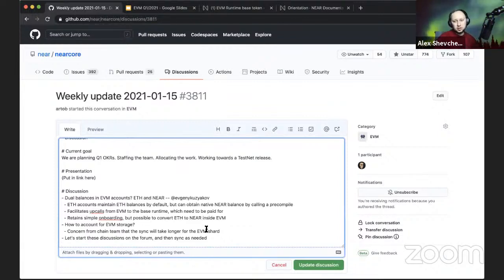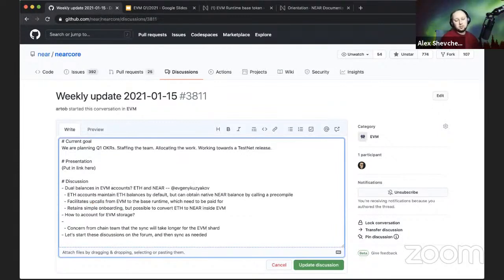So the NEAR token is used for paying fees on the runtime level, and all the tokens that pay for gas are burned. So the user pays ETH to the relayer, the relayer pays NEAR to the protocol, and everybody's happy.